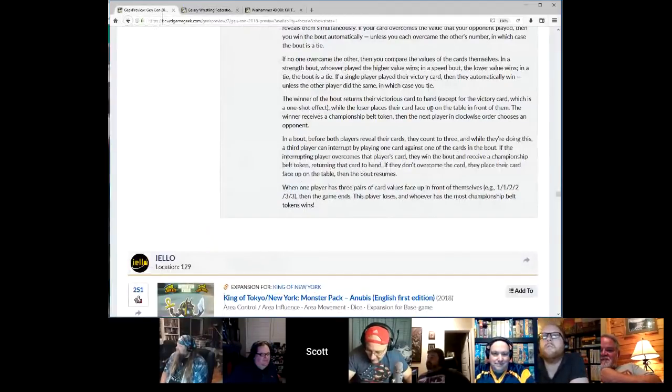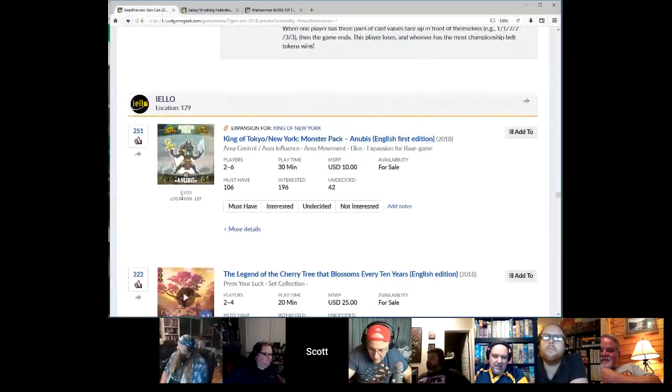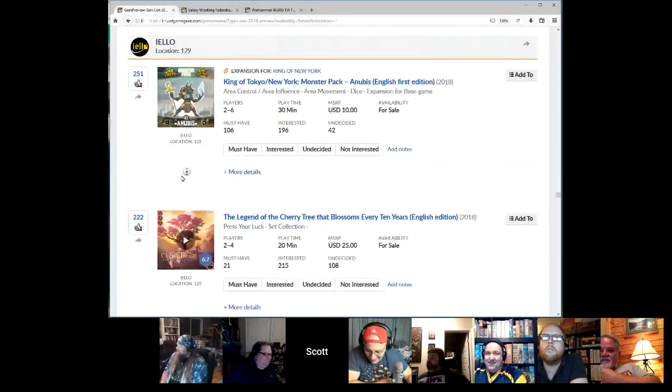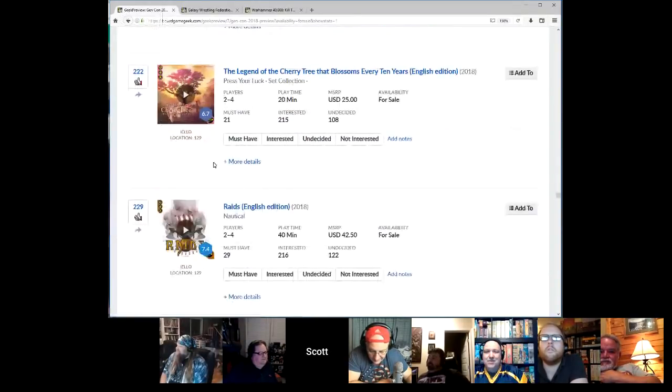Hell yeah. That's interesting. All right, next up, yellow. We have a new monster from King of Tokyo, King of New York in Anubis. Don't care. We have Legend of the Terry Tree that blossoms every 10 years. Ugh. Weird name. Then we have Raids from Matthew Dunstan and Brett Gilbert.